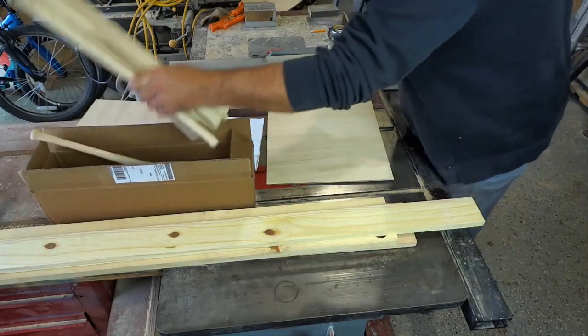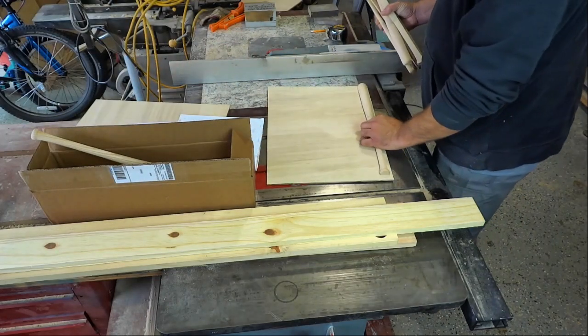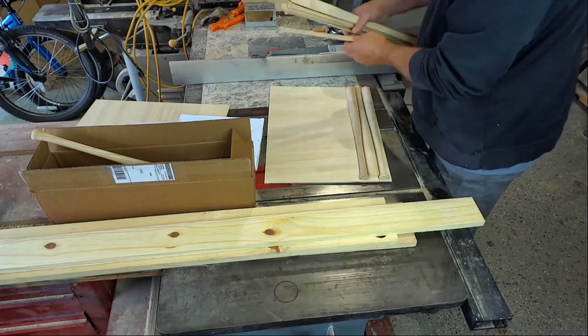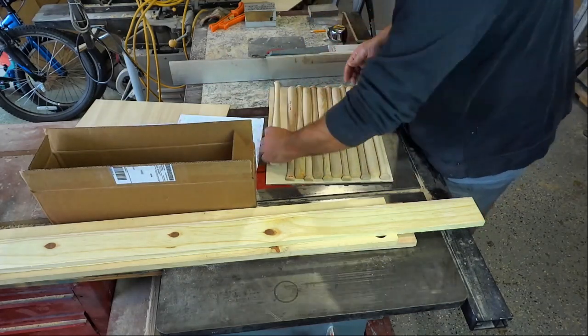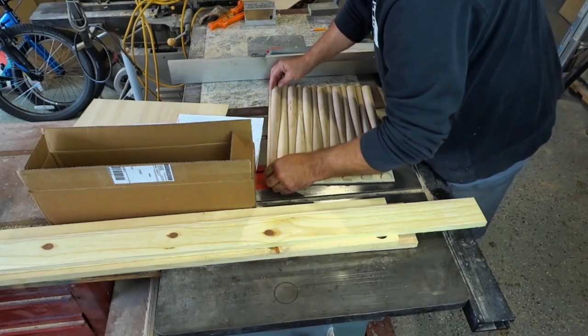During this process, I will lay out the bats a few different times to double check that my measurements are correct. Ultimately, I want to have 1/8 inch extra on each side of the bats so that the plywood will sit in the small dados that I will cut into the frame pieces.